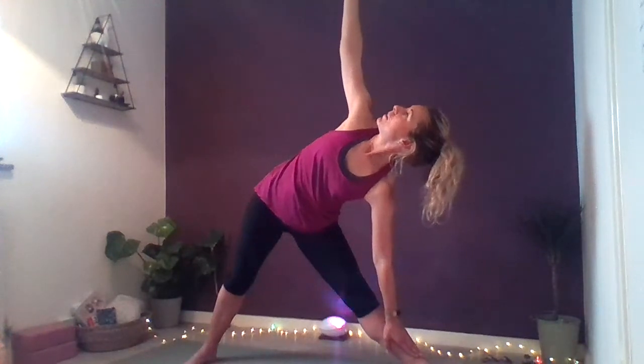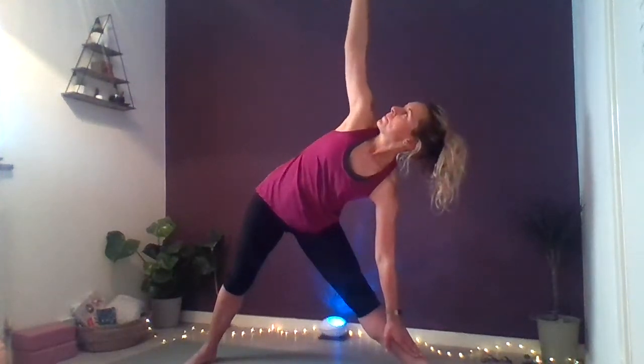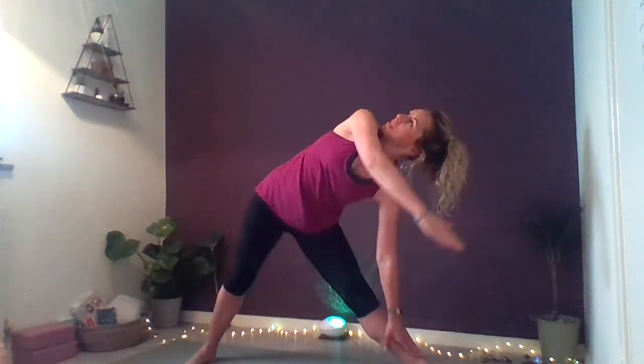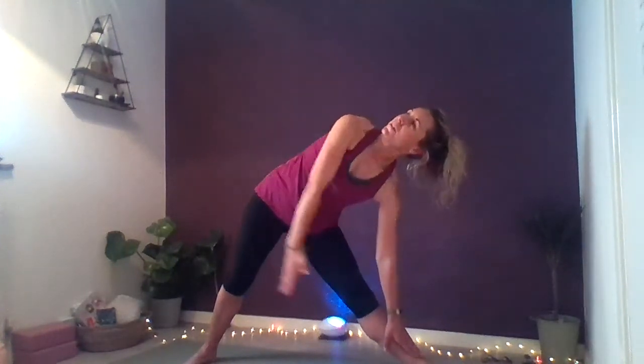This might just be enough for you. If you'd like to join in, we're going to draw some circles. So coming forwards. Just breathing through the pose. Really feeling that toning effect on the obliques. You're helping to tone the shoulders, strengthen the ankles. Really good pose, Trikonasana. We'll do one more circle. Just enjoy what the pose does for you.